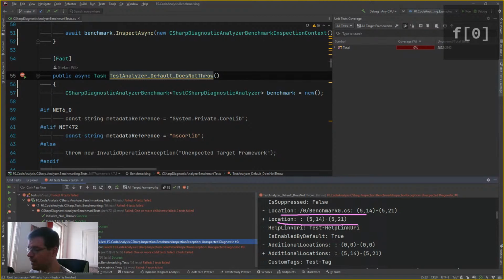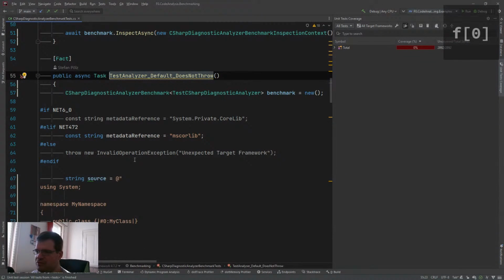Okay, I am missing the path of the location. And the additional locations are also off because the line span, not the file position, it's file position span, which also has the path to that file.